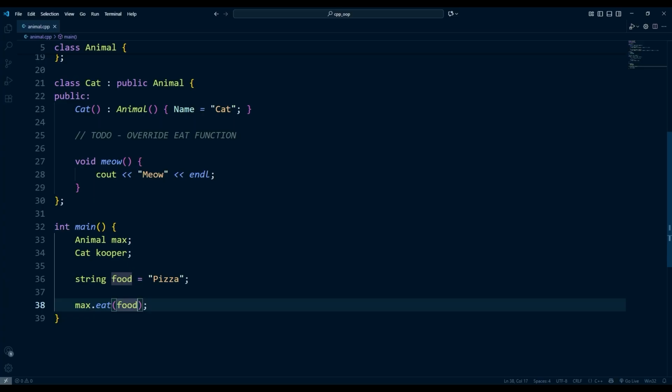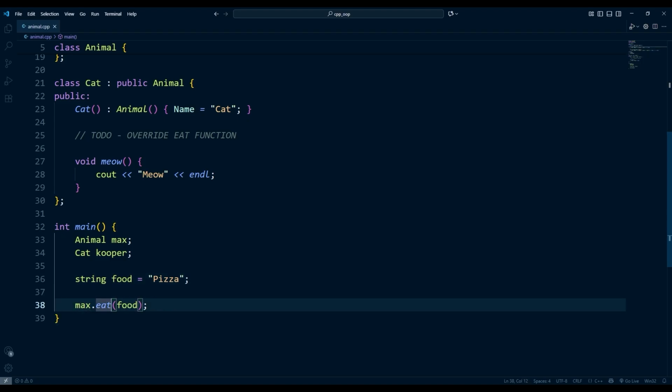If you don't know about pass by value and pass by reference, what's happening is it's actually copying this string, which takes a lot more memory than integers or doubles.